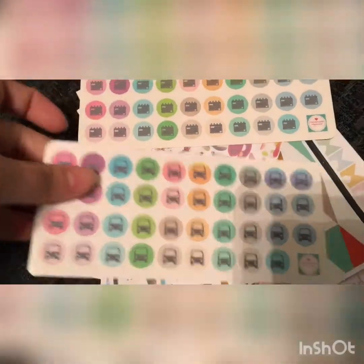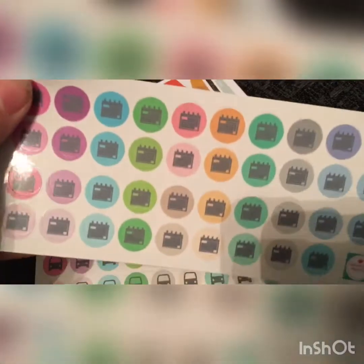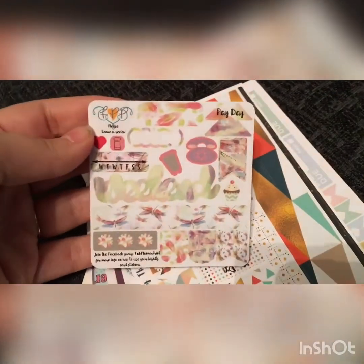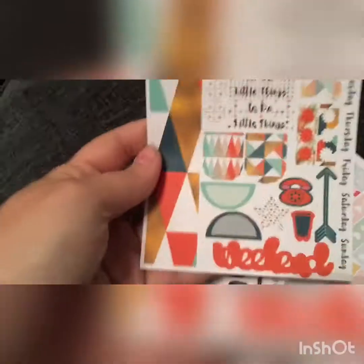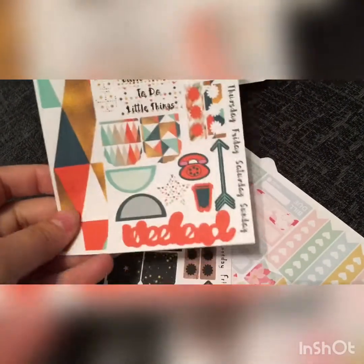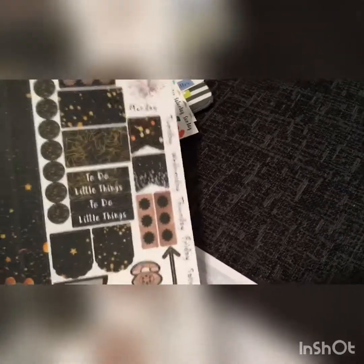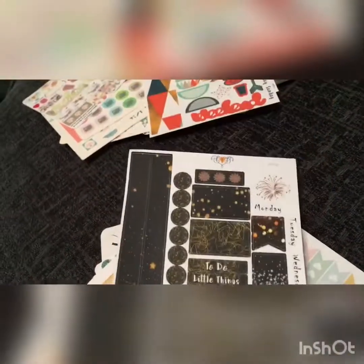Then we have these ones from Handmade Hairwood again — the cars, and like calendars. We have a Fab Planner print — I absolutely love that — and then another two from Fab Planner prints. They're beautiful, I love the colors on that. And then you have this one — this is beautiful. Gives me so much choice now.